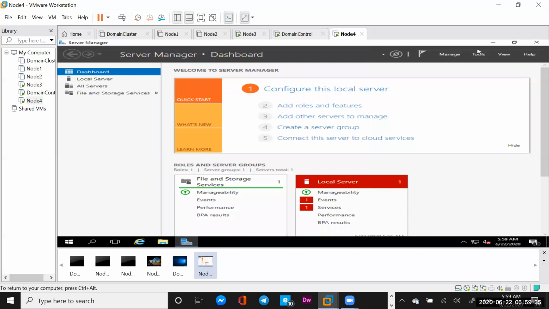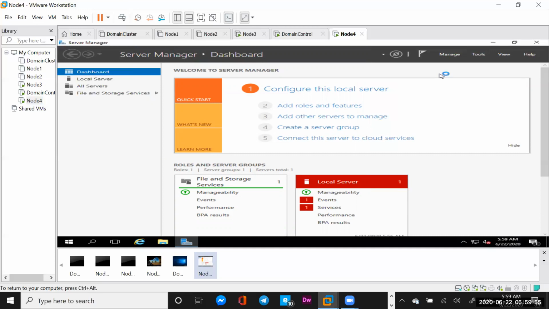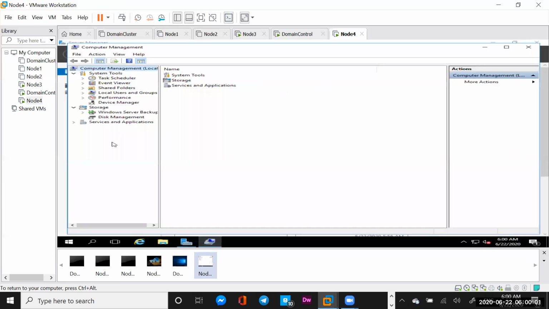Now go ahead, turn those disks online. To turn those disks online, you need to go to Computer Management. Here is your Computer Management.